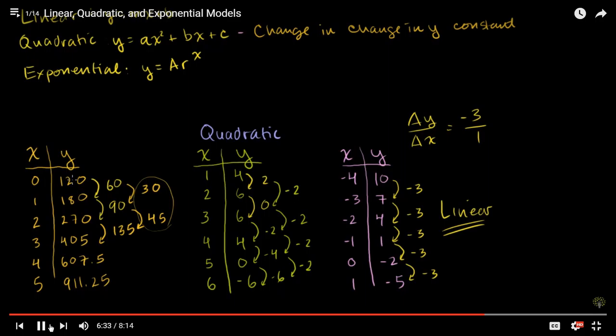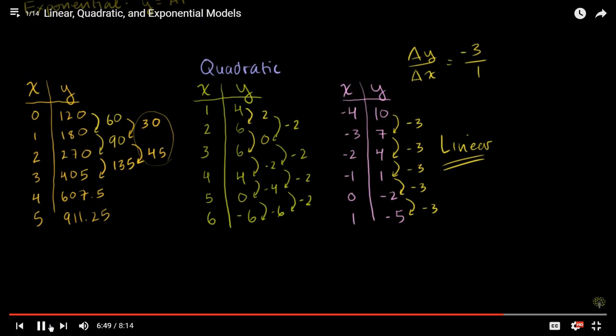So when you go from one term to the next term, they should be a similar ratio from one to the next. So instead of just subtracting, in this case, 120 from 180 and 180 from 270, to test for an exponential function, what you want to do is check whether the ratio of the y's are the same when you increment x by a constant amount. So when we increased x by 1, y went from 120 to 180. So it increased by 18 over 12, which is 1.5.